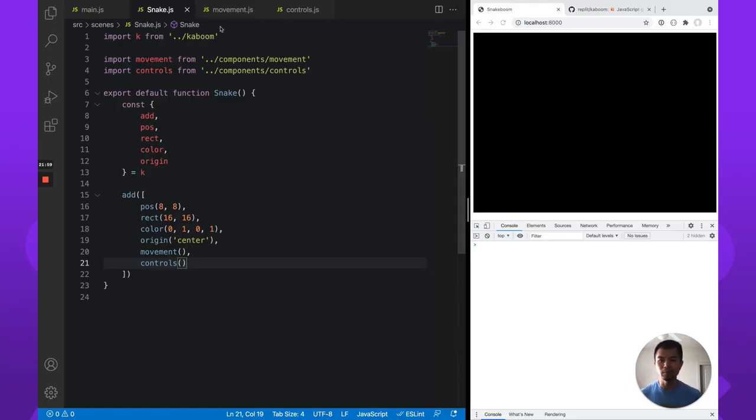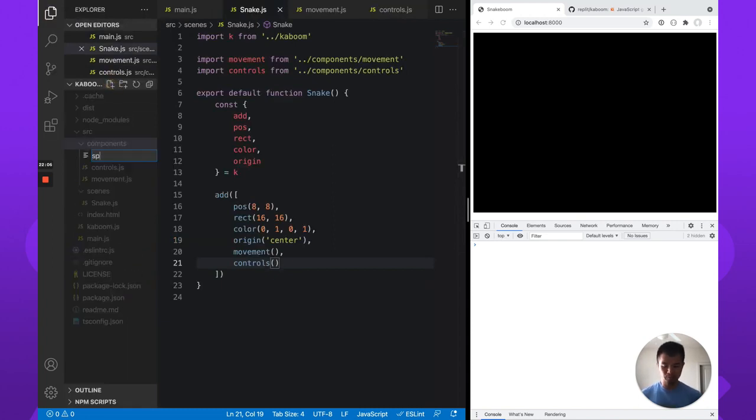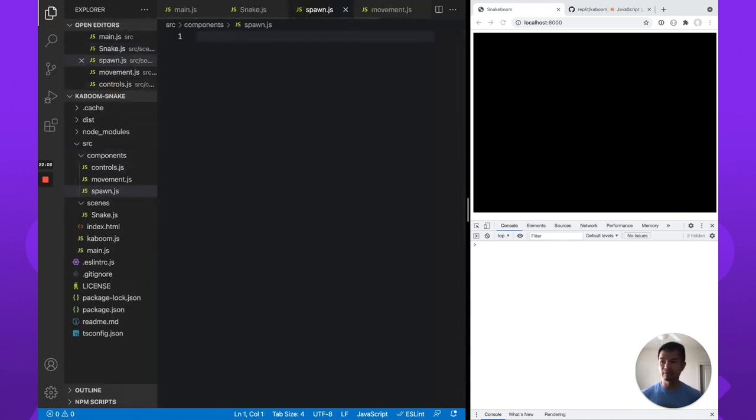So let's go to our components. We're going to make another component and we're going to call it the spawn component, spawn.js. Let's just check here. Yep. Okay. So like any other component, we're gonna need Kaboom, probably the Kaboom context. And then we're gonna export this function out.